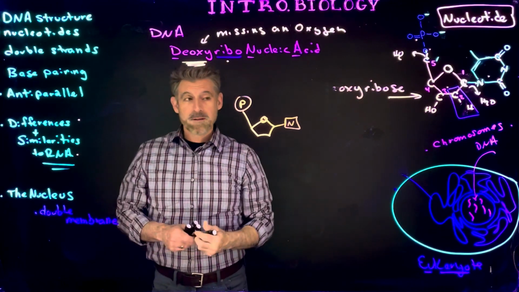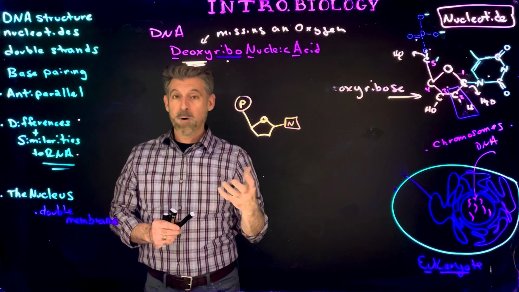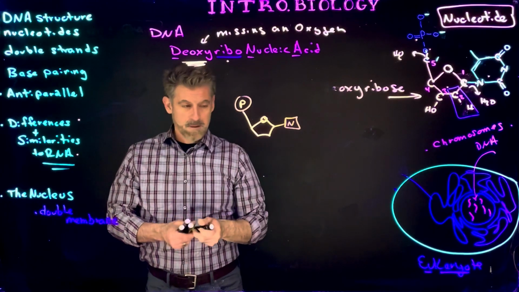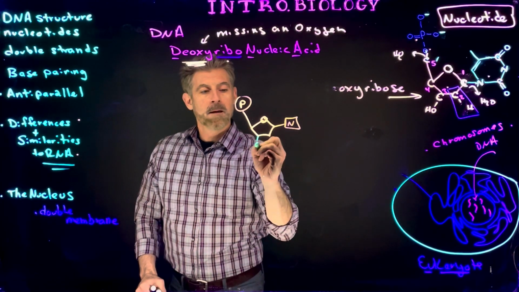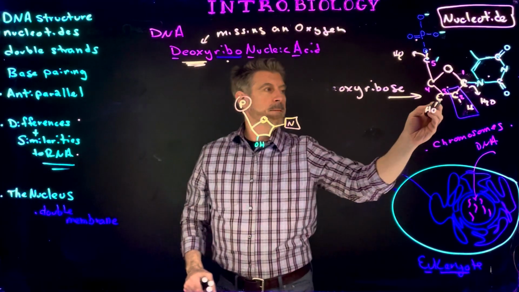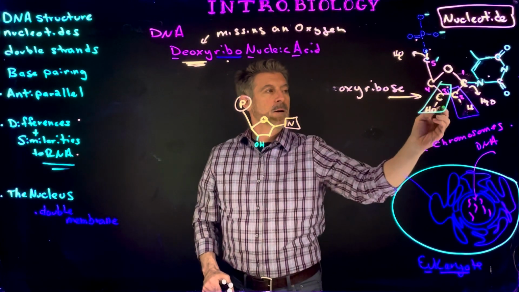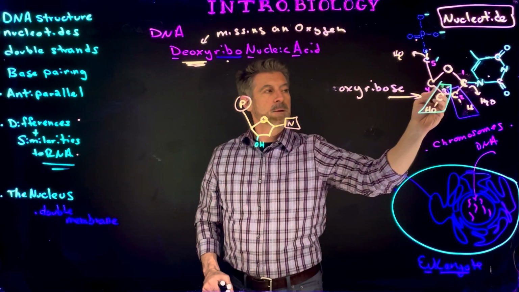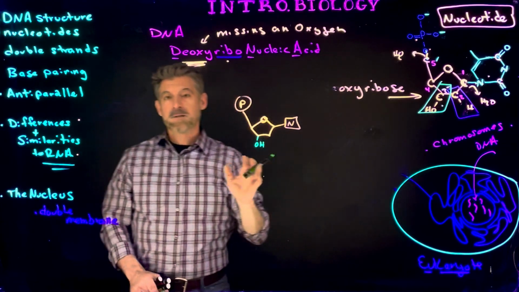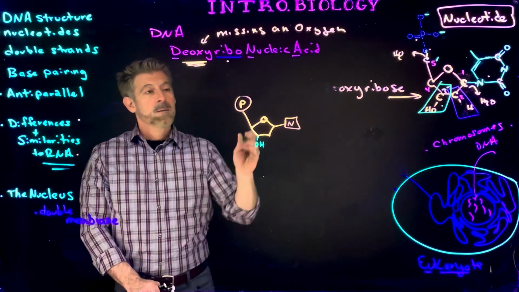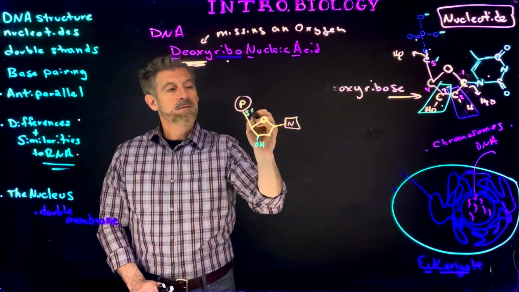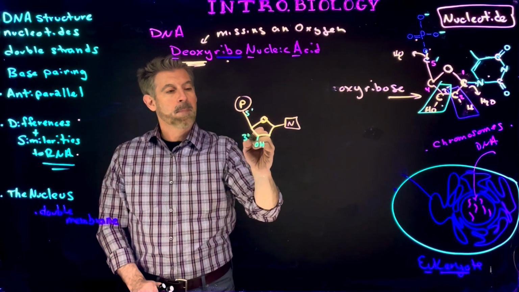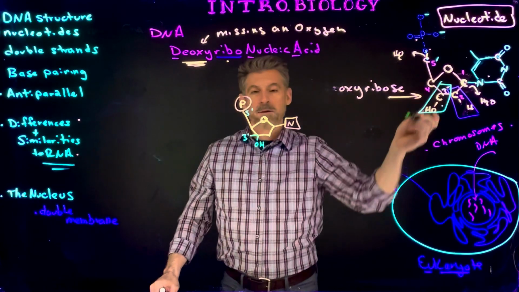And there's a couple other things you need to add to it, and these become really important for later on in the structure. Here is an OH group, okay? This one here, which is the number 3 or the 3' OH group, is very important. Because if you remember, I said the number 5 or 5', and this one is the number 3 or 3'.